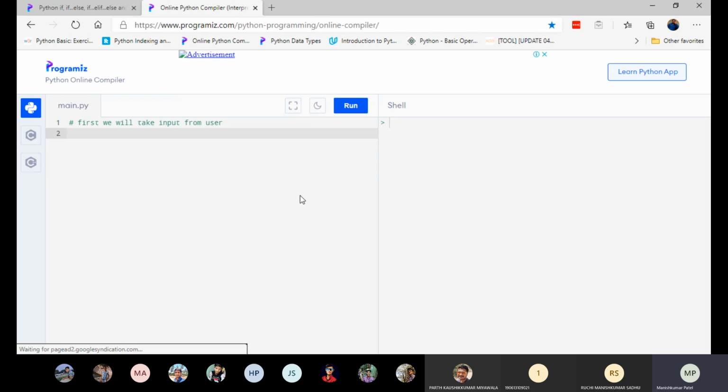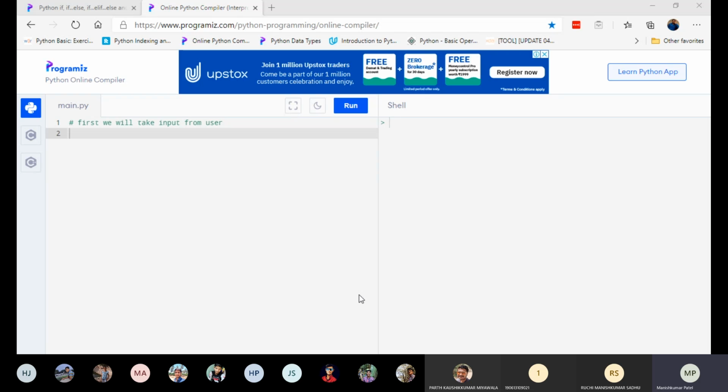Suppose we're taking the input as a radius and we just name it radius, so we can give any name. We are giving the name as radius, no problem, you can give any name. You can just simply give the name as r only.